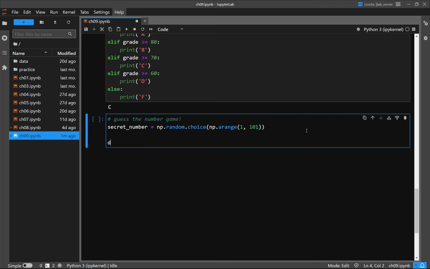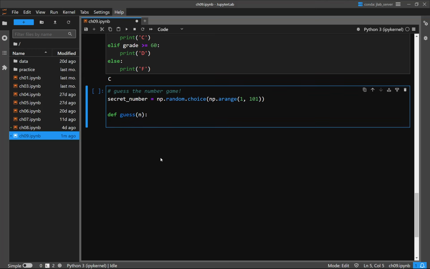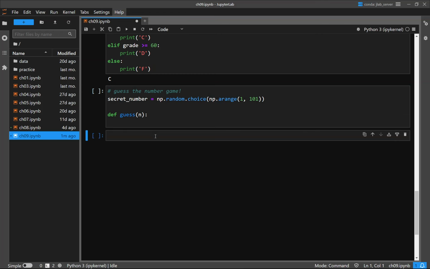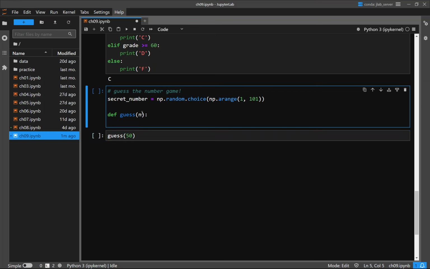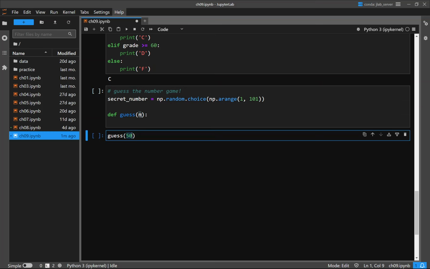So okay, I want to be allowed to make a bunch of guesses, and I'll make a function for that. Like def guess, my guess this time was the number n. So I'll make a function to keep track of my guess, whatever it was right now, and compare it against the secret number and give me hints, right? Because that's kind of how the game works. Like you guess a number, and they tell you if it's too high or too low, or if you got it. So all right, how do we want Jupiter to play this game? It's like, all right, we guess the number n, right? So like the very first guess, we'll say our guess is 50, something like that. So that's the best guess for the number game from 1 to 100. So like n is going to have the number 50 the very first time.